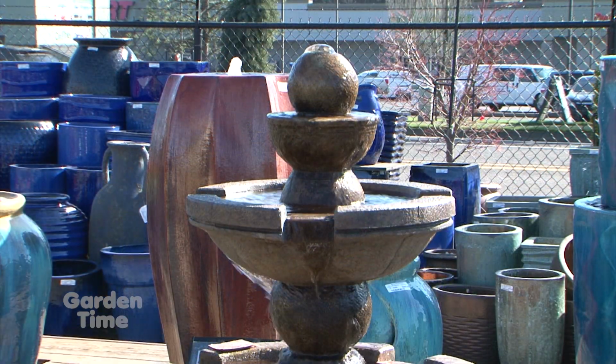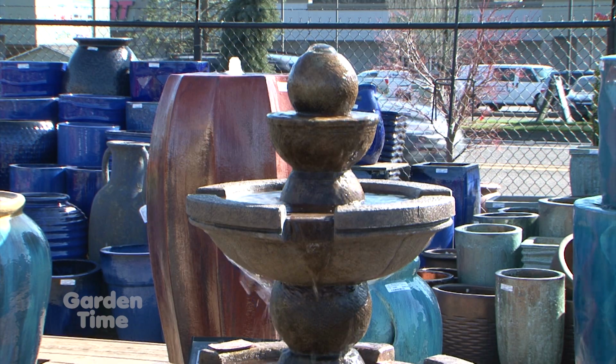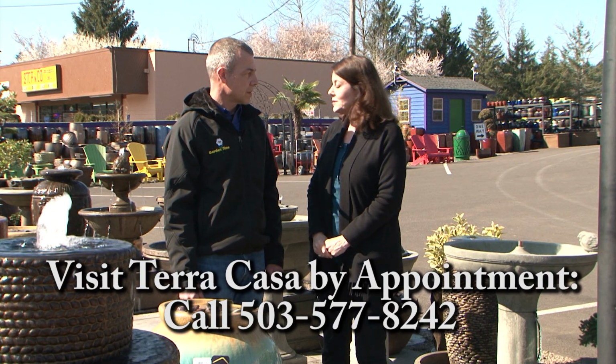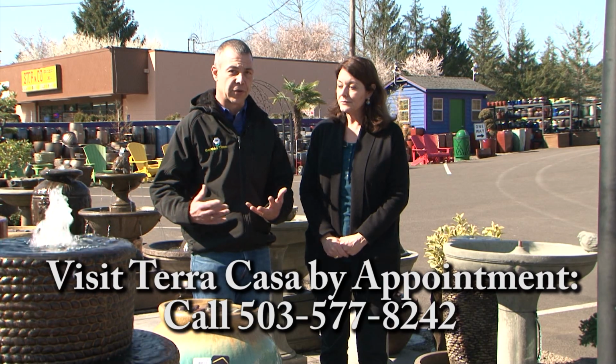And if they purchase it here, you can help the homeowner with the selection? Absolutely. And it's good to have electrical within about 15 to 20 feet of where we're setting these up, because even though you can use an extension cord, and we have a really great extension cord that works well outside, you do need power, and you want to make sure that your bubblers and your fountains are going at all times.